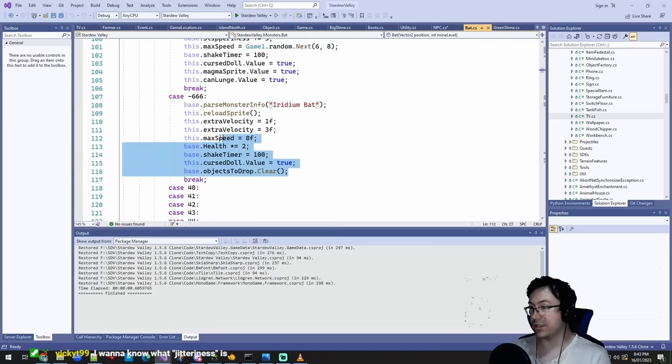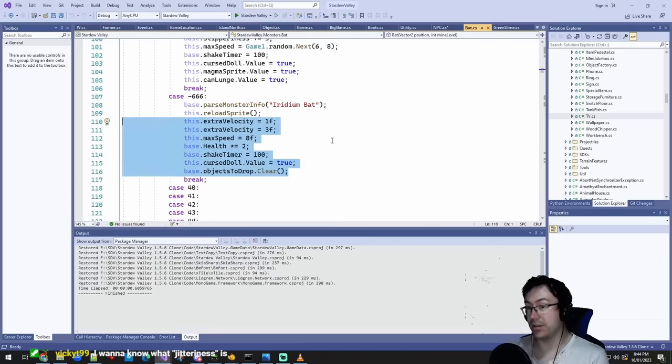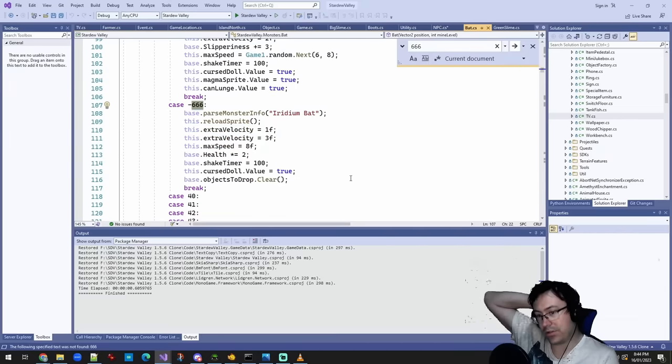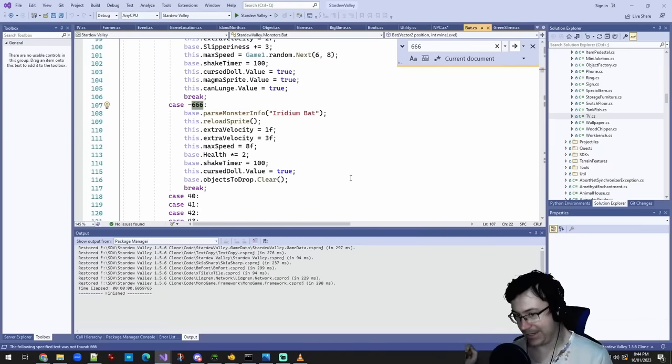It is not cleared here. The object to drop is cleared. Experience is not cleared. According to what I've just read in the code, it looks like doved children that reappear as cursed dolls in the Witch's Hut do give XP. We've got to test this now.